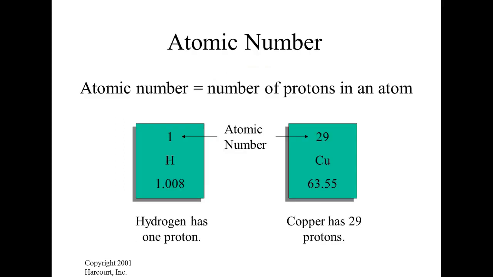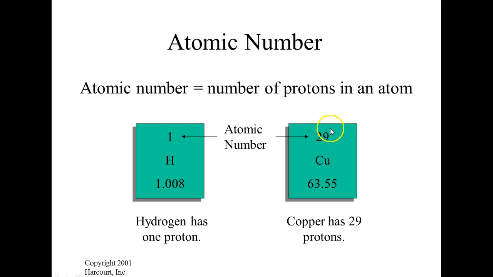When you look at the periodic table, it's got a lot of information, and we need to know how to read the periodic table. You don't have to memorize these things. You just need to know how to read the periodic table. So for example, the number at the top of the little square for an element is its atomic number. The atomic number is the number of protons that are in that atom, which reside in the nucleus. The symbol is in the center, so hydrogen is represented by the letter H, and it's got one proton, and its mass is 1.008. It has a mass of about 1.